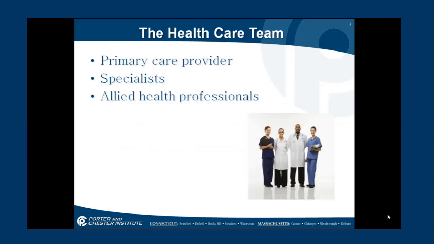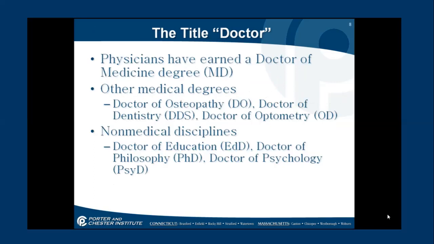The healthcare team includes your primary care physician, specialists, and all the allied health professionals. The title doctor. A physician has a degree of Doctor of Medicine, MD. There are other medical degrees. There's Doctors of Osteopathy, a DO. There's Doctors of Dentistry, DDS. Doctors of Optometry, OD. There are non-medical disciplines: Doctor of Education, Doctor of Philosophy, and Doctor of Psychology.